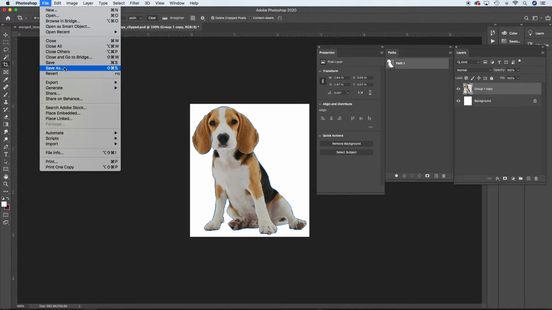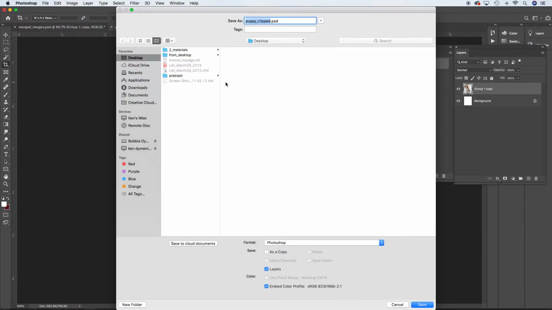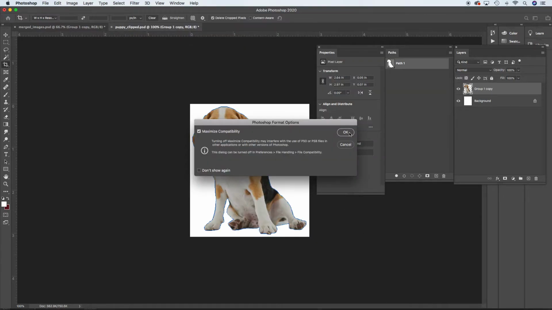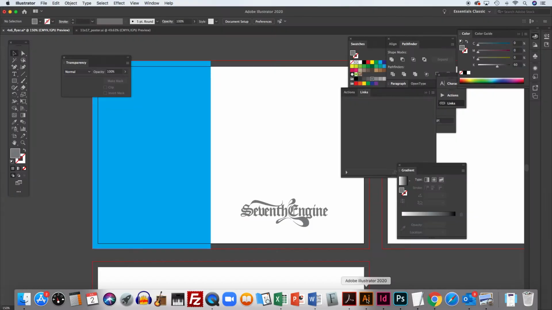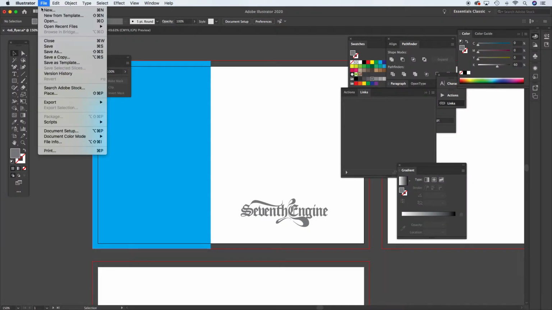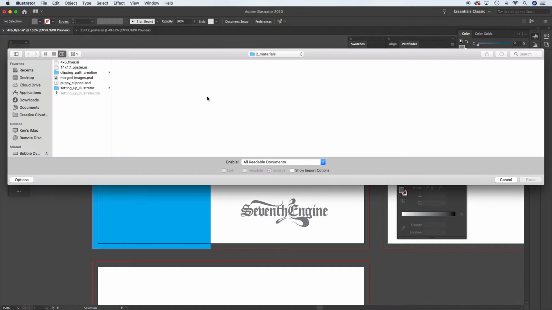In fact, let's see, I'm going to save this. I'm going to save it as a copy just so I'm sure I don't overwrite anything. So this is a PSD. So I'll go to Illustrator. I'm just going to make sure. Place PSD.